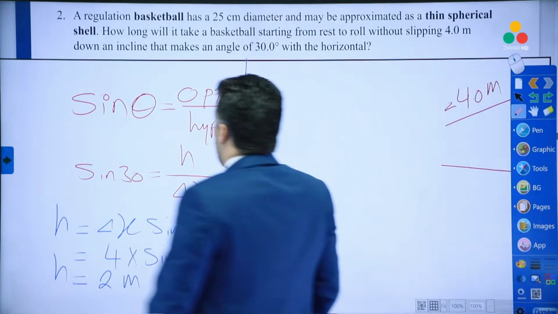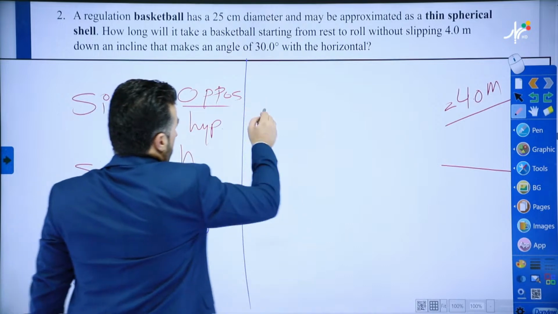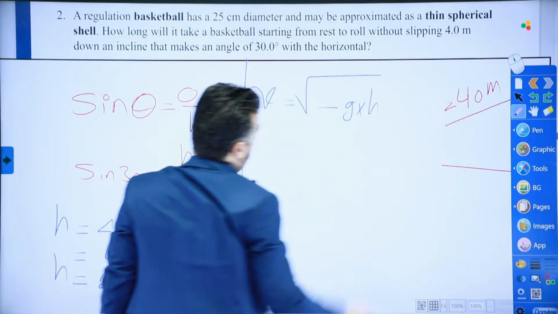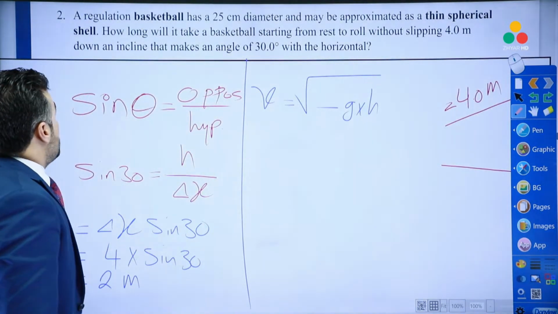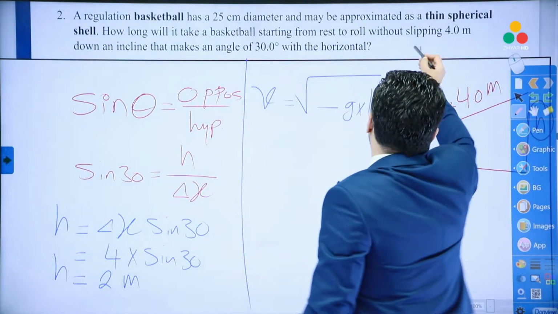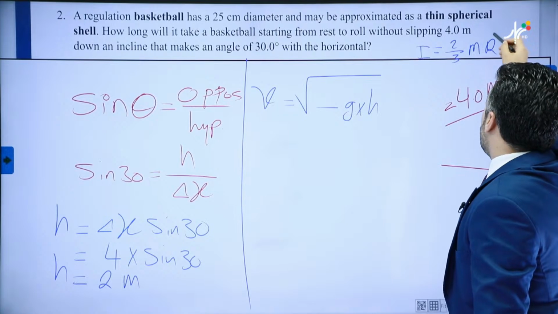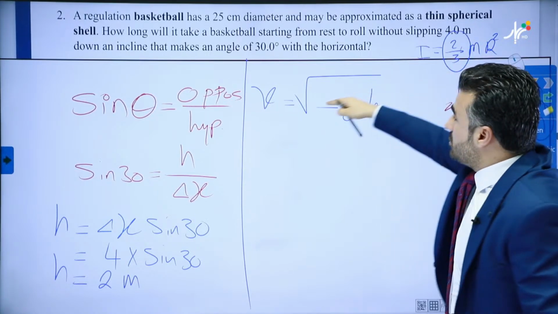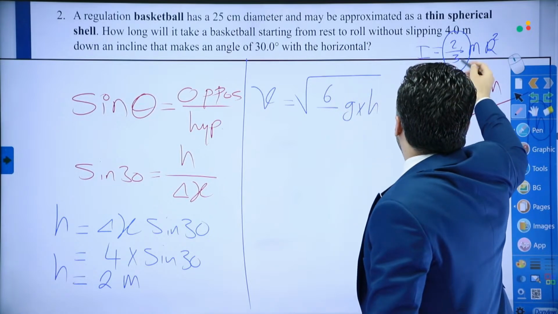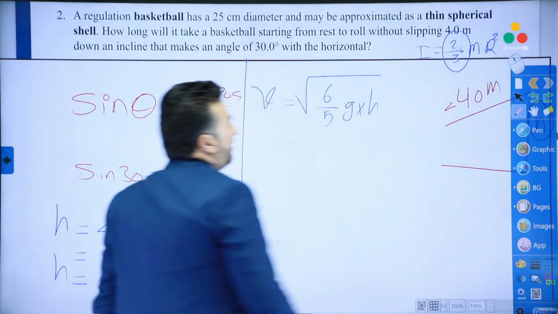Now, in order to know how long it takes, I need to find the translational speed at the bottom of the incline. So translational speed equals the square root of a fraction times g times the height. But remember, it says a basketball, which is a thin spherical shell. What is the moment of inertia of a basketball? That was 2/3 mass times the radius squared. Why am I using this? Because I need this factor to plug in numbers here. So we say 2 times 3, that is 6, and then 2 plus 3, numerator plus denominator, that is going to be 5 in this case.